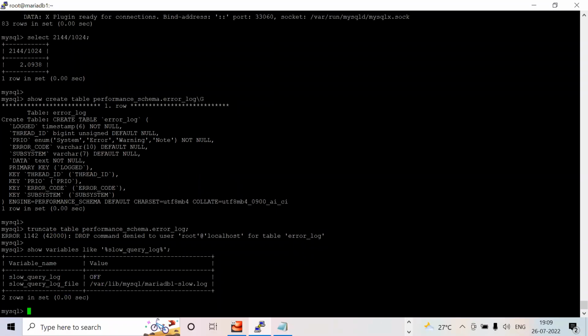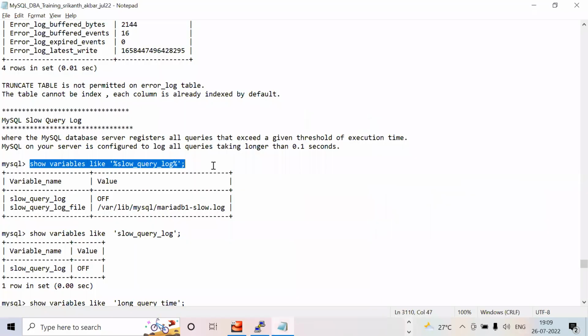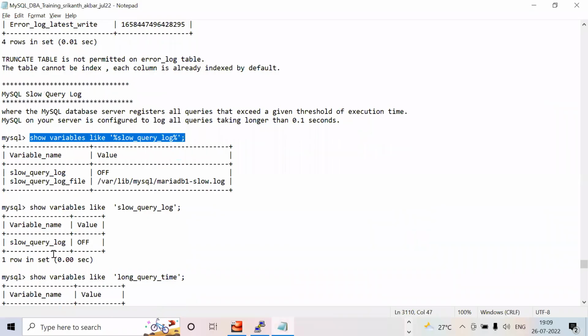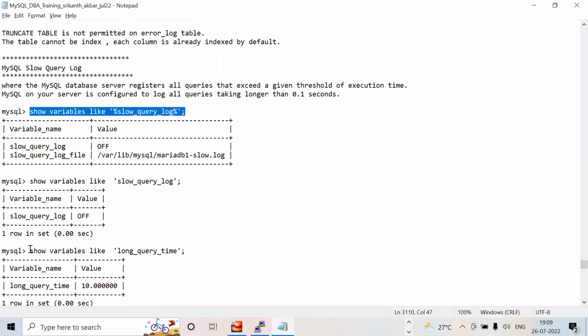And if your issue is there, this one only, your slow query log is there. If any slow query log comes, we need not panic. First thing, check on what basis they kept it. See, first show variables, it is off, right? I will do one thing. I will set it on. Okay. And one more thing, show variables like long query time.